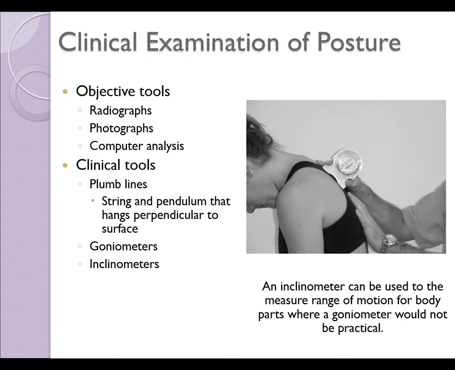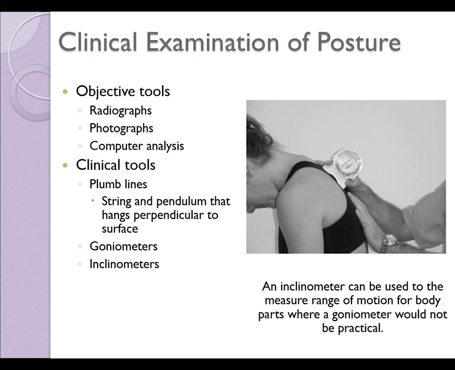General postural stuff now, the actual exam part. Ideally, we're going to use objective tools if possible to give us the most precise idea of posture. Posture tends to be very subjective, whereas as clinicians we like to be objective. We want numbers, we want stats, we want measurements, we want range of motions, we want real things. But a lot of times when you assess posture, you're just looking at it. As an examiner, yes, you're trained, you know what you're doing, but it's still kind of your opinion.